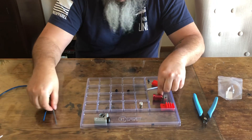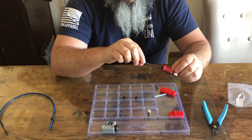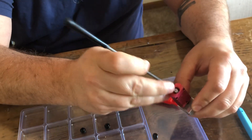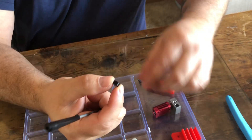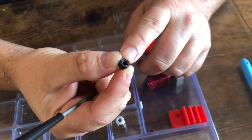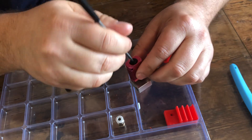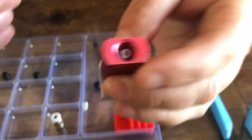A couple people have made hot end fixes where there are washers that go inside the top and essentially clamp down a piece of your tubing. You use a piece of higher-temp PTFE and put one of these little washers down. This is the CHEP washer, which I like because he did a taper — the idea is that if you have this facing up, the filament's going to hit it and want to force itself to center. But these tubes don't center themselves in here too well because there's play.